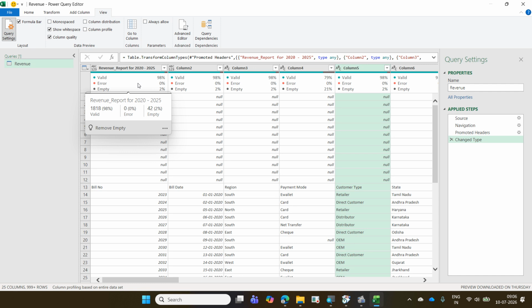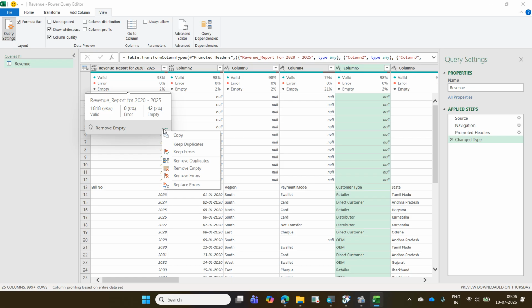The idea it's providing is, you can see on the bottom, remove empty. It says you can remove, the reason being there are 42 empties available. But I cannot say every time Power Query will give you the right solution. Sometimes it may give you the wrong solution also. Can I get other suggestions? Yes. There is the 3 dot. When I click on the 3 dot, there are other suggestions: copy, keep duplicates, keep errors, remove duplicates, remove errors, remove empties.